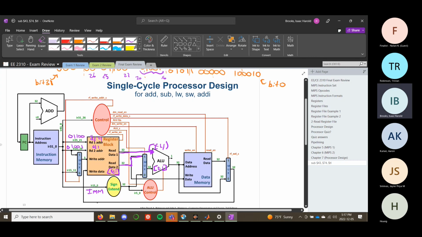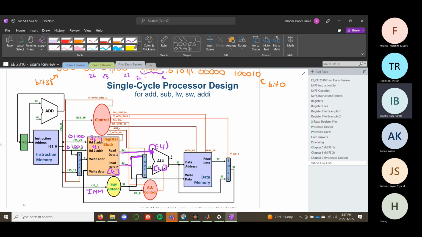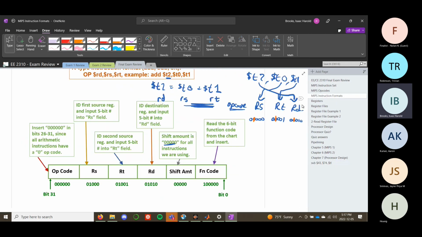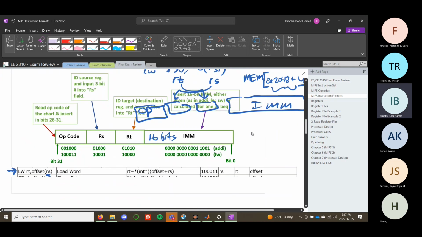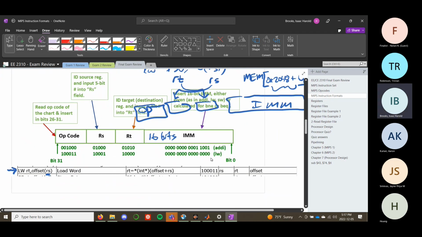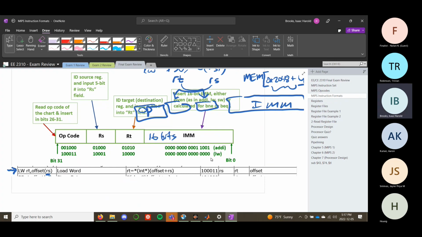Why is it a capital I? I think it's just convention. It's just what you do. Like the first 16 digits or something? Yeah, so we look at, like on our last lab, it was kind of funky. Why is it like 0 to 15? Yeah, so the reason, if you look at this, is what the instruction looks like.